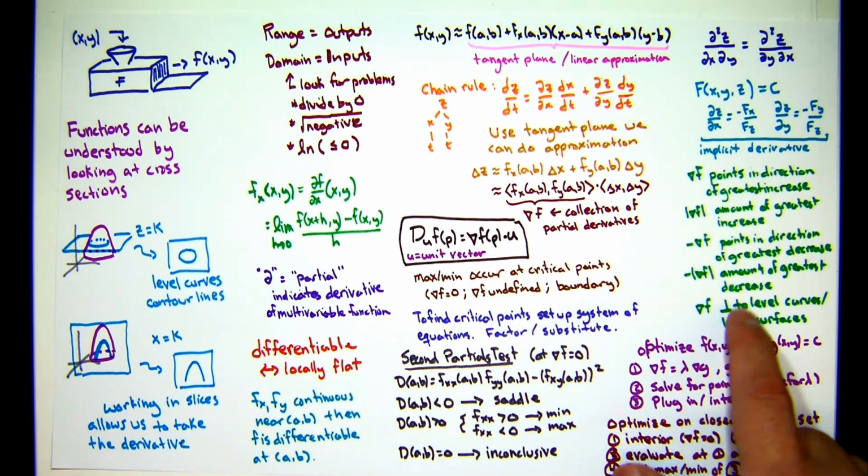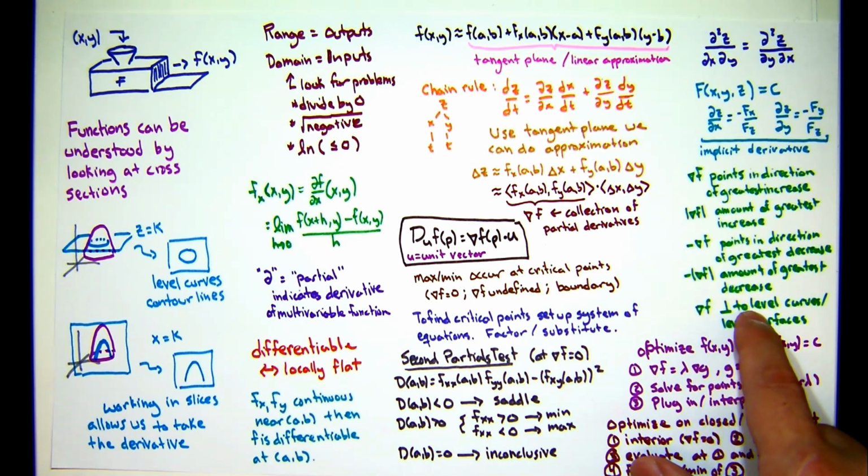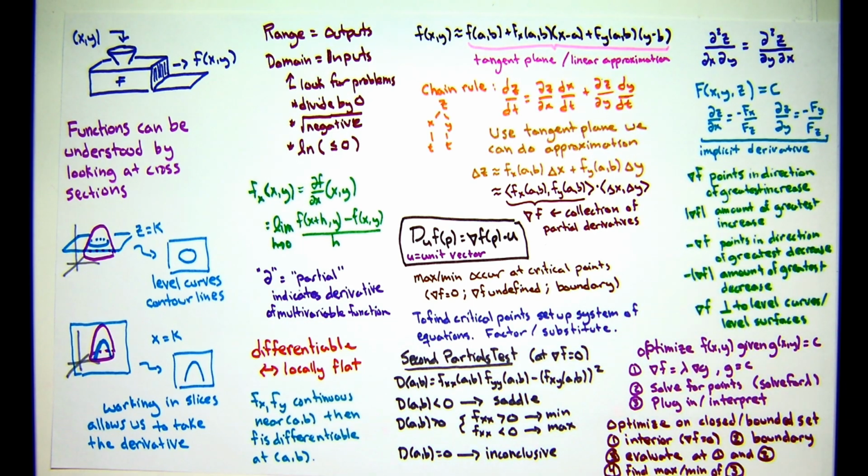Now, this is a really cool fact because it tells us that if I have a really bizarre looking surface created out of a function where I don't have z equals f of x, y, but I have all sorts of combinations of x's and y's and z's, I can use the gradient to find something perpendicular to that, which means it can act as my normal vector. So gradients are a great way to find tangent planes. So that's another thing that the gradient can do.